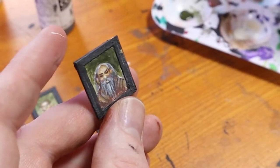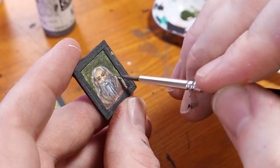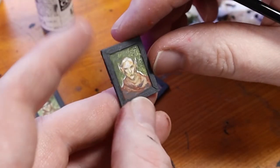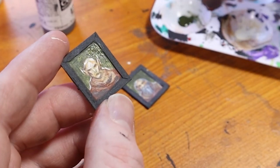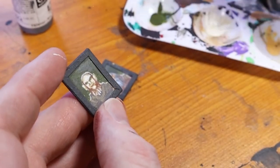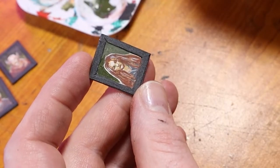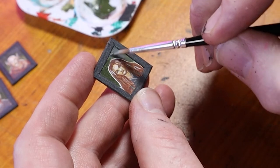This gives me a fine base portrait to start with, and now I can start adding character to each. The first I give a balding head and a big gray beard, making him look almost wizardly — some kooky old priest. The second was looking kind of elfish, so I gave them pointy ears and a bald head, because bald elves look cool. The third looked a bit neckbeardy, so I gave him a neckbeard and large ears — he looks more of a villain. With the last portrait, I feminized the face and gave her long hair, perhaps a priestess of this temple.